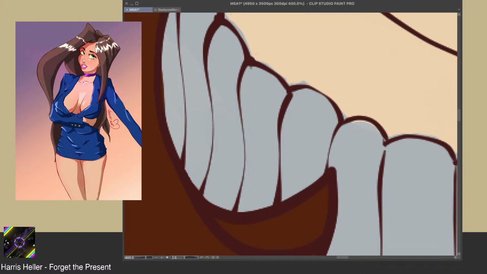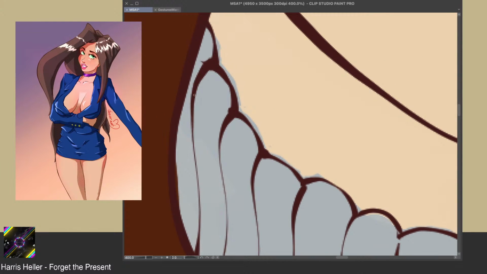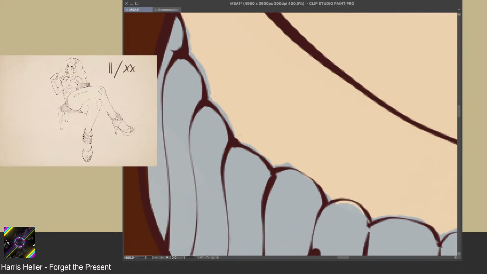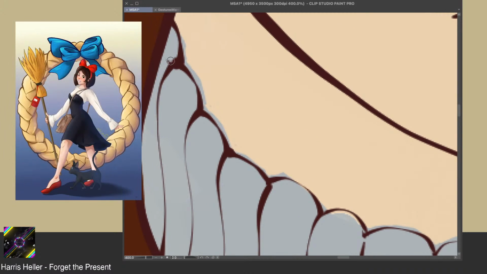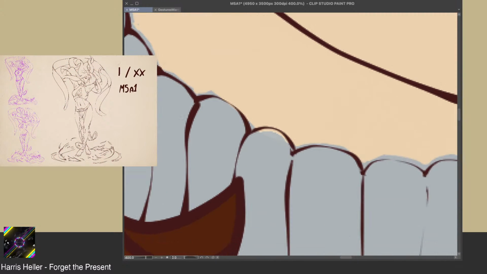Let's move them, tone them down a little bit more. These areas here. Okay, so what can we do with it? Okay, tone it down just a little bit more. Sticking it here.